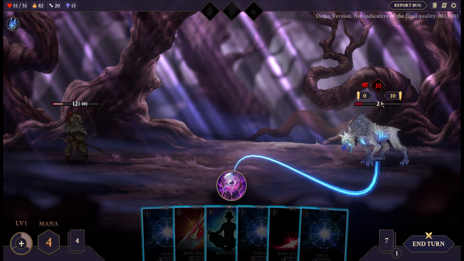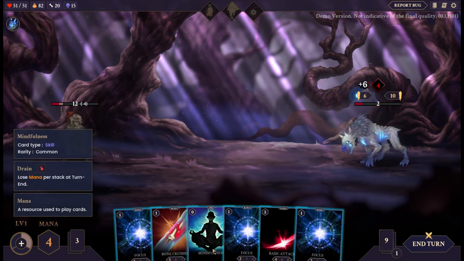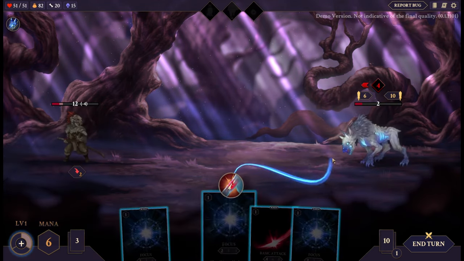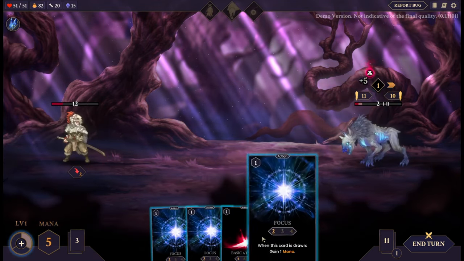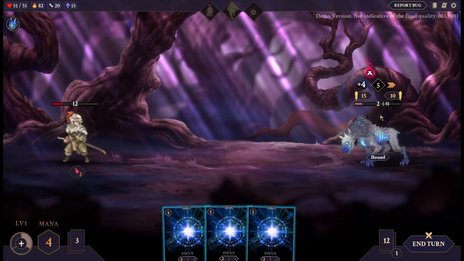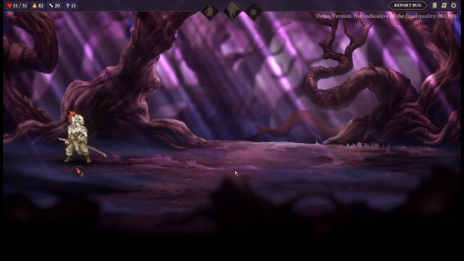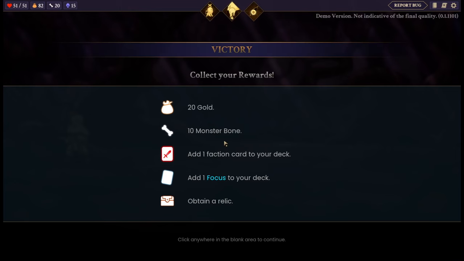Final hound here. Doing 10 attack. We got a good hand this time. Should have plenty of mana to do what we need to do. Crush those bones. And basic attack. Enough to kill him. There we go. Okay, hopefully we can heal a little bit before the boss, because we're down to 12, and I don't love that.